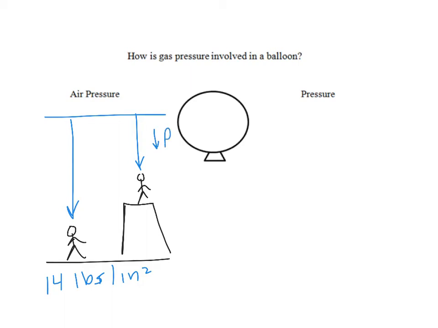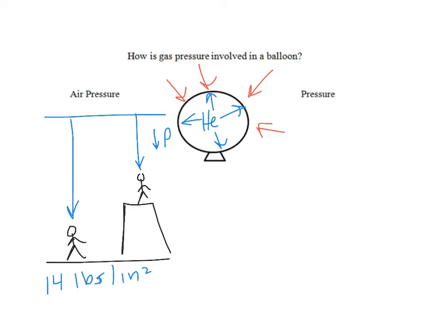In a balloon, say this is a helium balloon, the helium particles are bouncing all over with all the kinetic energy that they have. And so those gas particles, as they bounce around, are hitting the inside of the balloon, which will keep it inflated. But the problem is that there's also air pressure. So air pressure is pushing in. So for the balloon to stay inflated, the helium pushing out, hitting the inside of the balloon, has to be a little higher pressure than the air pressure pushing in. If it wasn't, then the air pressure would just squish it flat.